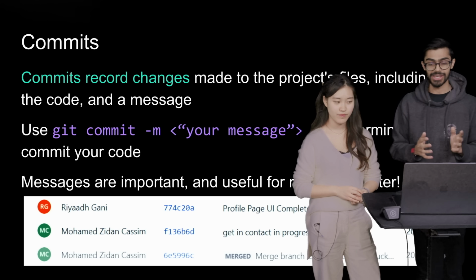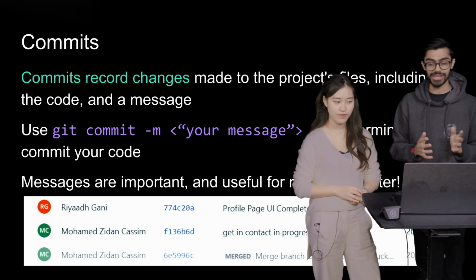These commit messages are quite important and are useful for referring to later. They really allow you to tell what parts of the code you had, and also allow other developers to see what parts of the code you're working on and how far you are. It's also really nice because you can later roll back to a specific commit. If you know you've committed at a point where it was previously working, and you've noted this in a message, then you can easily go back to that piece of code, and it's useful for referring to later.